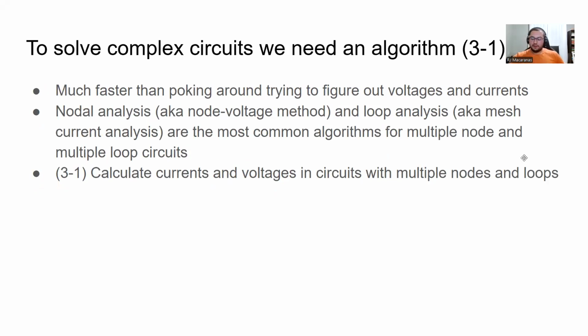So just jumping right into it, to solve these complex circuits, we need an algorithm, right? We need a set of steps to really go through and solve the circuit. It's going to be a lot faster than poking around trying to figure out all the voltages and currents. And so again, you've got nodal analysis. You'll also see this referred to as the node voltage method. That's what I learned it as in the textbook we used at Cal Poly. And then there's also what this book calls loop analysis, which you'll see called mesh current analysis in some places.